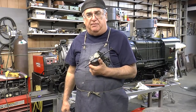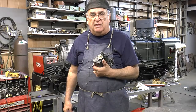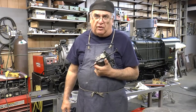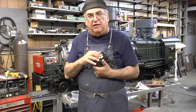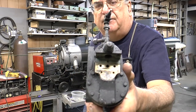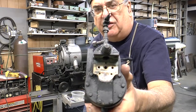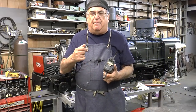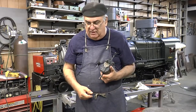Moe's pump — Moe made this pump. A friend down in Florida, Paul Levy, had two of these. Never could get them to work — they kind of worked, they didn't work, they worked, they didn't work. And I'm having the same problem. It's all in the slide valve here. On the top there are three holes, and the center one is an exhaust. The other two are one for each side. It's not compound, it's just straight pumping.